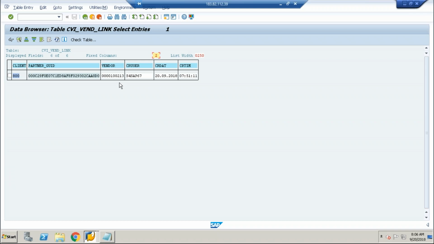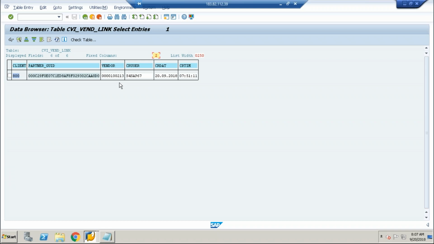Other than this, all other tables are common. You will still have KNB1 for customer company code data, LFB1 for vendor master company code data, LFM1 for vendor master purchasing data, and KNVV for customer master sales data.